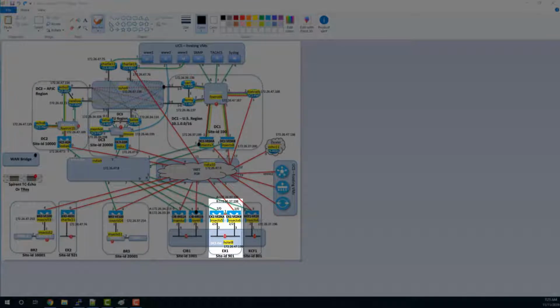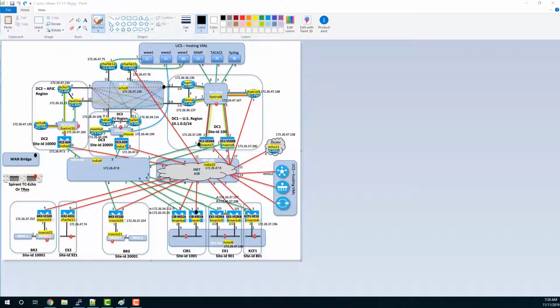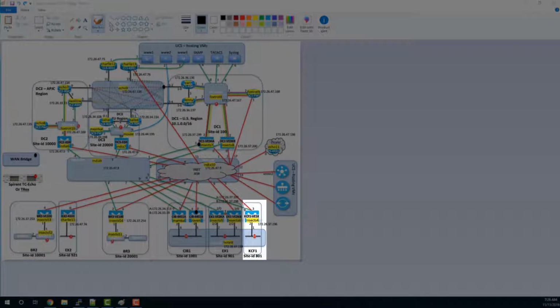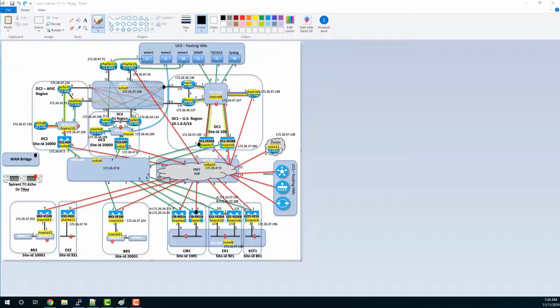We have this EX1 site, where we have a more redundant extranet connection with two routers with a TLOC extension, one connected to MPLS and one connected to internet. And the last is this KCF, which is kind of an outsider extranet contractor type site, which again is a fairly small site using a vEdge 1K, dual connected to MPLS and internet.